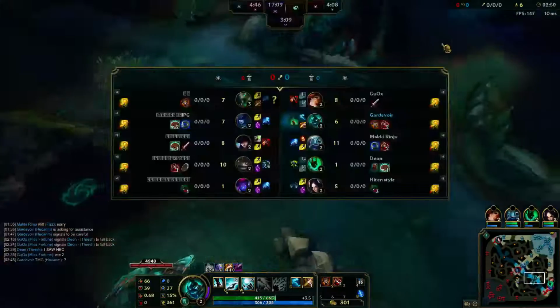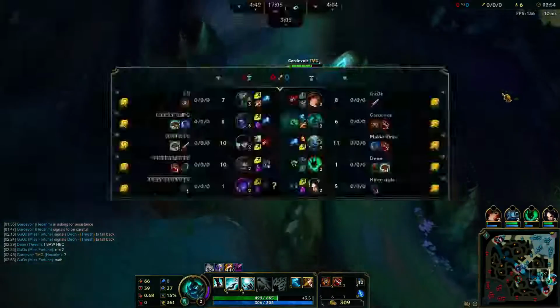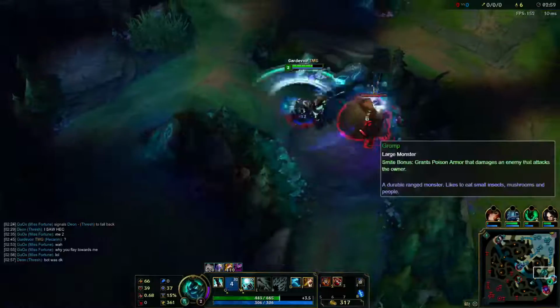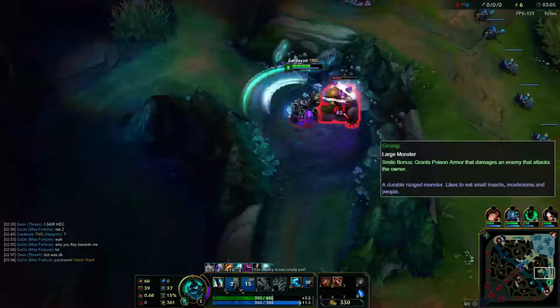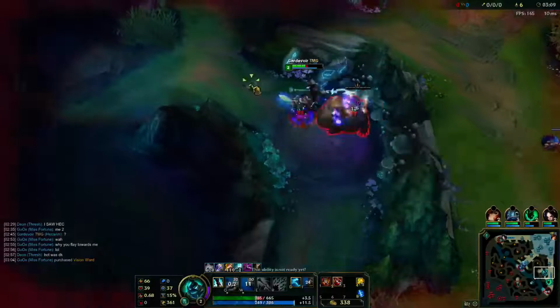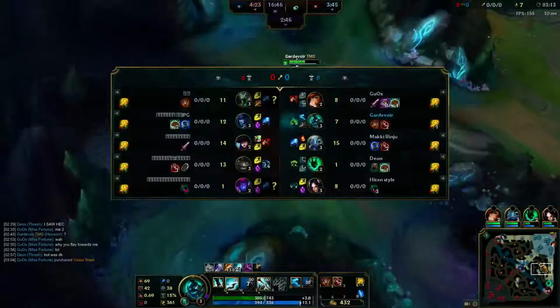Okay, so now, as you can see, the bot lane is really weird. So I'm gonna take the ground. Now I have vision of left field. He's level 3. So he's gonna find out that his red is gone.